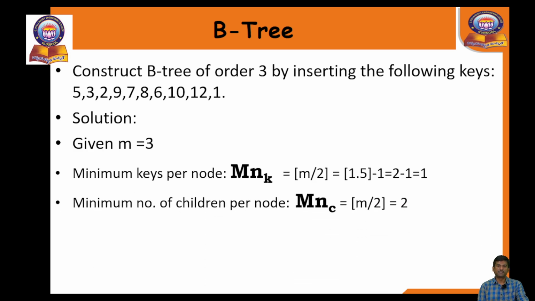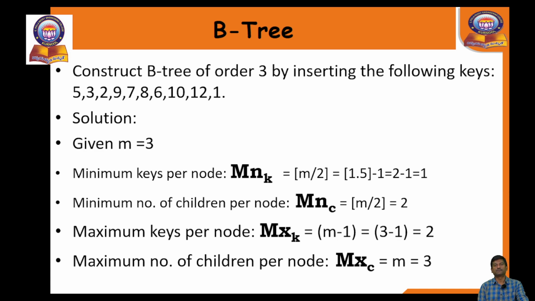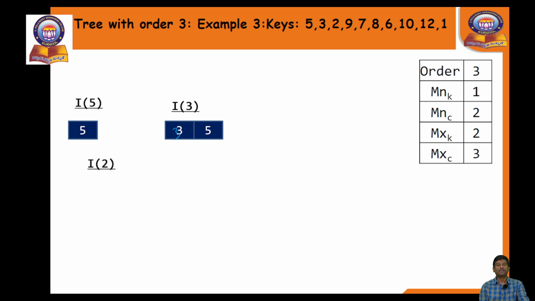So what is the first thing that you have to do? Find the maximum allowable keys, because it depends upon the order. So here the order is equal to 3, and the maximum allowable keys per node is equal to 2, that is m minus 1. So here insert the first key, that is 5, which can be inserted directly, and the next one, insert 3. The 3 has to be placed to the left of the key 5. So key 3 is inserted to the left of the key 5.